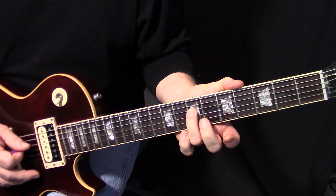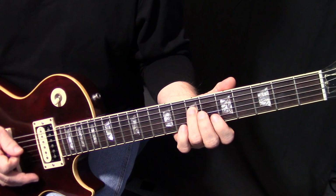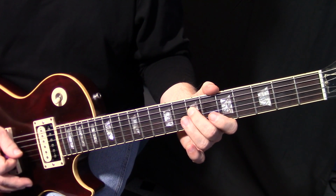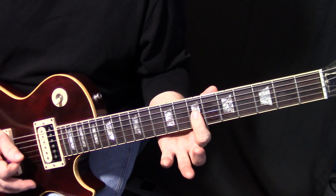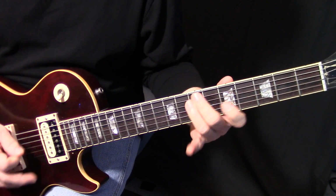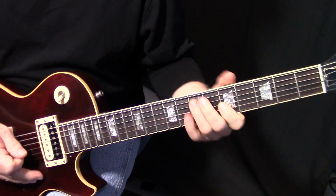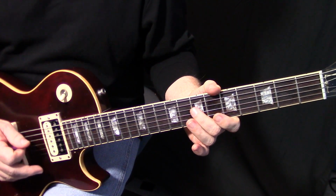If you do it with that finger, your next move is up here, right? With your first finger, so that's kind of, you know, it takes a while to get that up there, and you can wind up shorting out that note, okay? So I finger it with my middle finger now, and you hold that until you hit that note, so it's a longer hold, okay? Don't do this. You want to do this. Okay, so hopefully you can hear the difference there. You're winding up holding that note a little bit longer, okay?